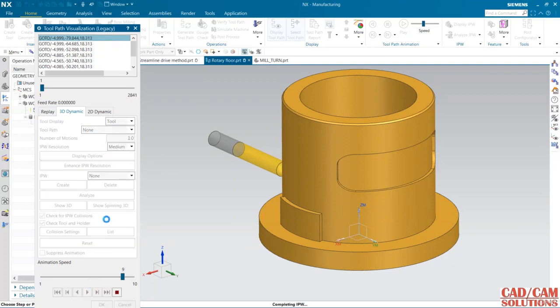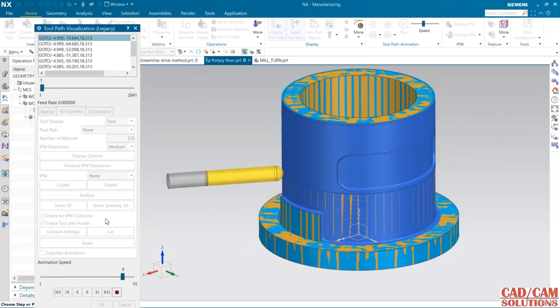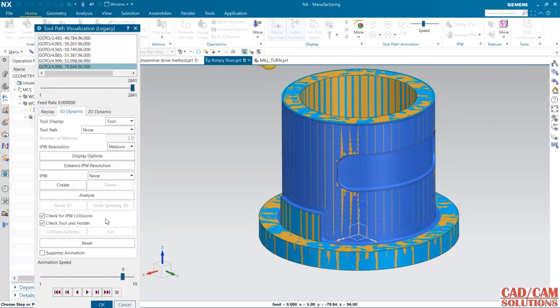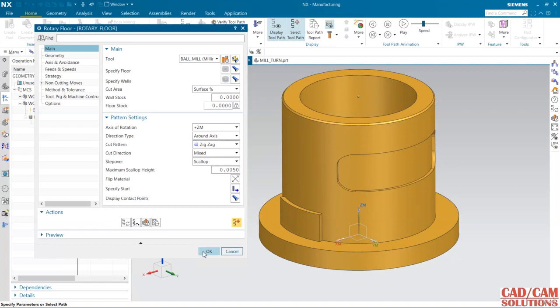Tool is a little bit bigger. Okay, and okay to finish.